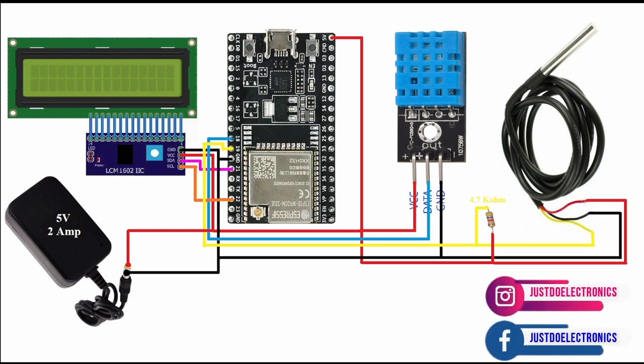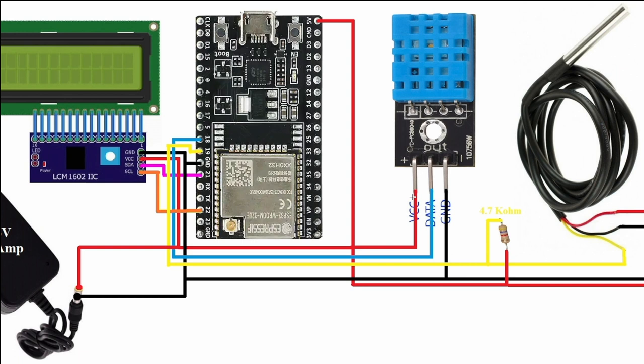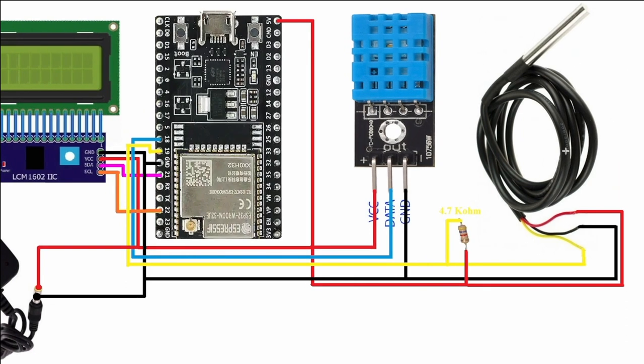See, first the DHT11 sensor data pin will be connected to pin number 18 of the ESP32, and the VCC connected to 5 volt, and the ground connected to the ground. And the waterproof digital temperature sensor, I connected its output pin to pin number D19 of the ESP32, and the ground connected to the ground, and the VCC connected to 5 volt. And here I connected this 4.7 kilo ohm resistor between the output and the VCC directly.